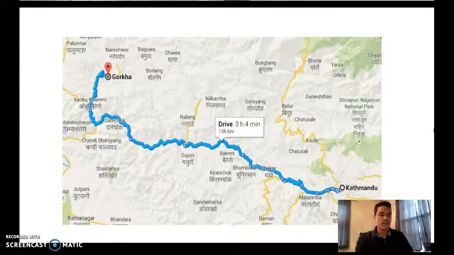This area is very densely populated, and it is also where I was born and spent the first 6 years of my life. Fun fact. So what caused this earthquake?